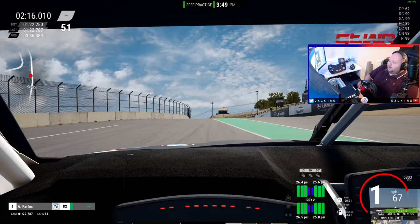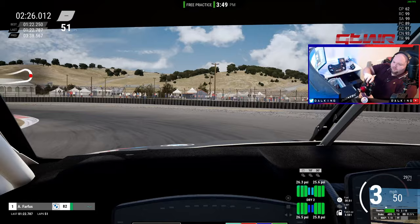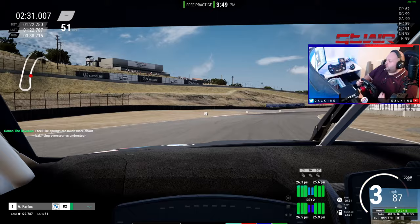But like I said, a higher rebound on the rear can really help with the rotation of the car. I feel like the bumps and the rebounds, like the whole dampening in general, in this new update is so much better than what it used to be. It has so much influence on the car. So much influence. It's crazy.